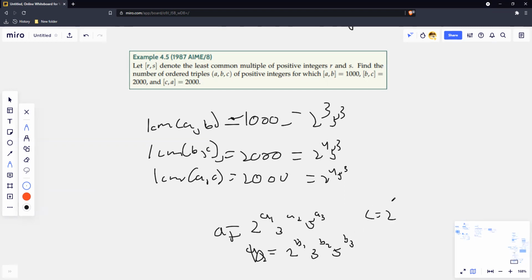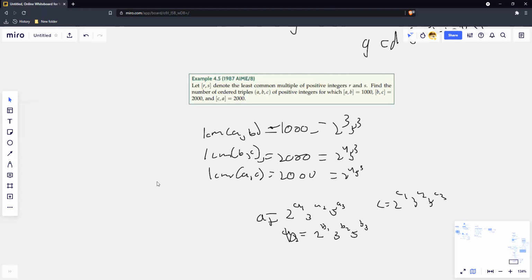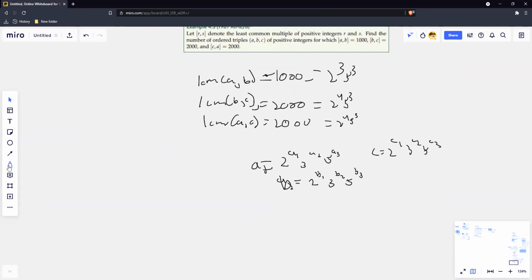C is equal to 2 to the power of C sub 1, 3 to the power of C sub 2, 5 to the power of C sub 3. Okay. Then, LCM, we just write this all out. And then actually for A, does it look like it has any power of 3? This is the LCM once again. I think I like 3. Yeah. Don't have any powers of 3. My bad again. Yeah, I just made the problem much harder.